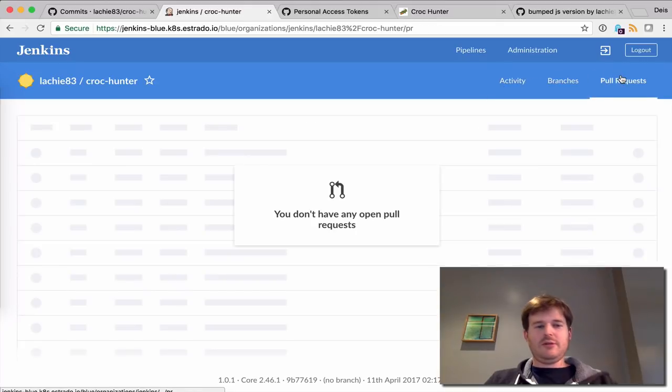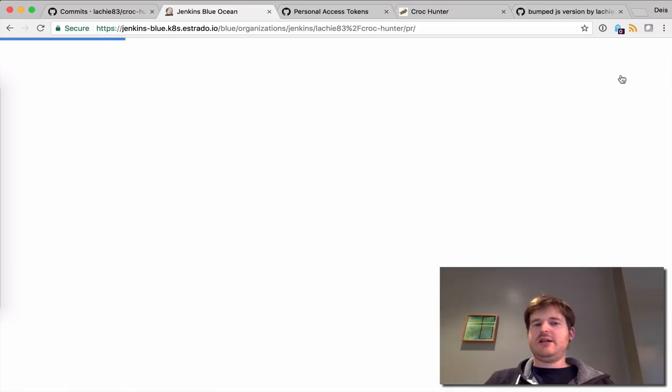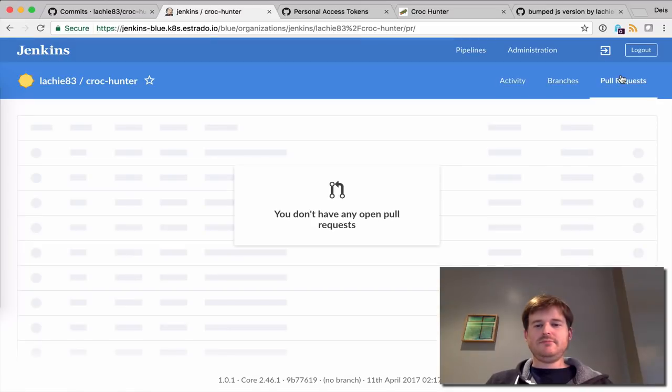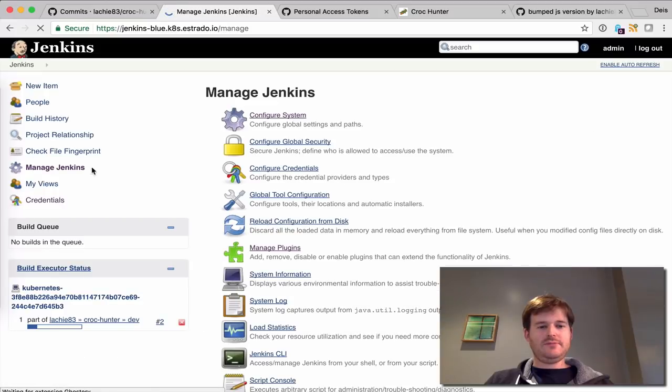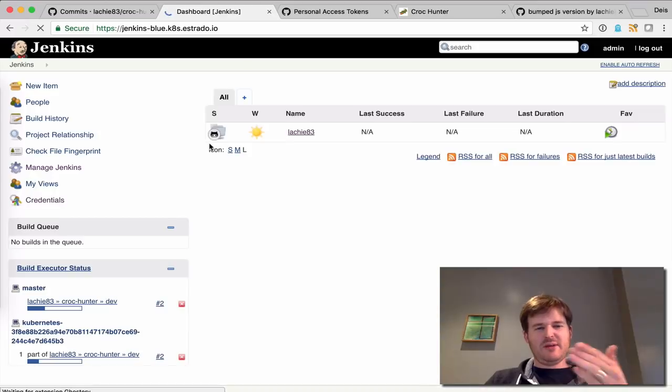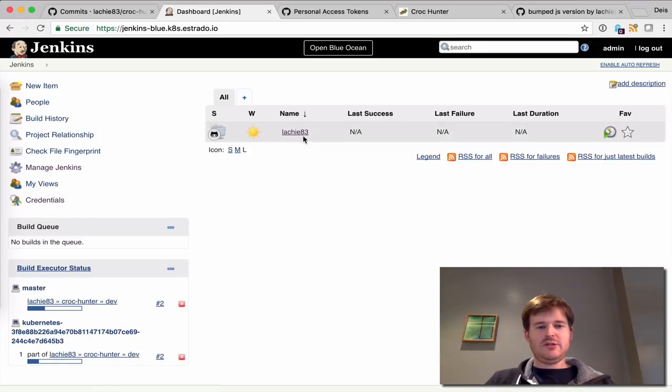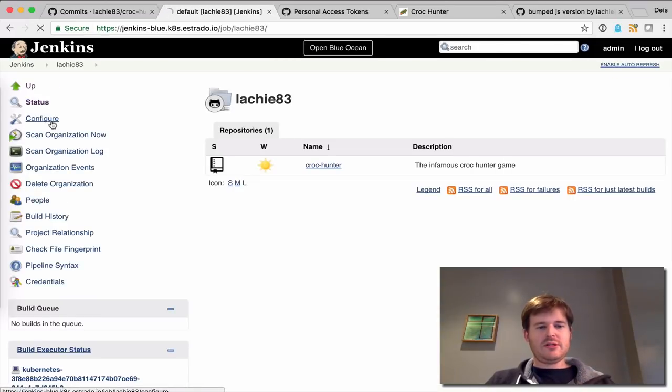I don't know that I'm saying pull the PRs out. So why don't we go and fix that? I've just got to go and tell Jenkins here as part of this build to actually pick up that PR, which is fairly simple for this org. I'm just going to configure it here. There's one more button to click.